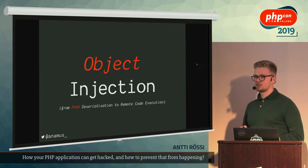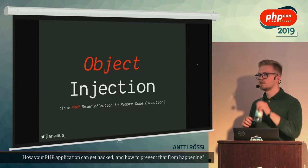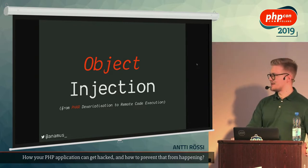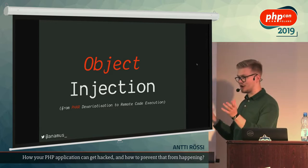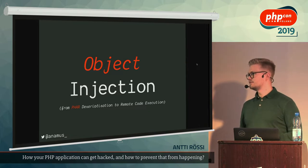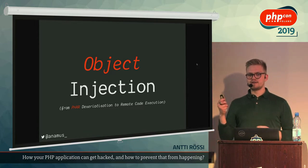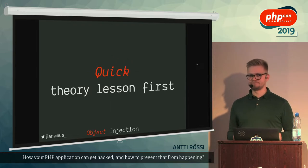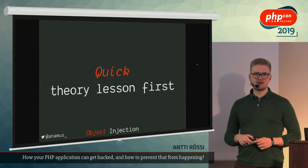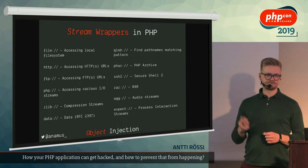The second vulnerability we're going to exploit is called PHP object injection. Raise your hand if you've heard about PHP object injection before in your career. Okay — less than five percent of the room. That's good and bad news at the same time. Good news: you're going to learn a lot from this next section. Bad news: if you haven't heard of it, you most probably haven't been able to check whether your application is vulnerable. We're going to go from deserialization to remote code execution.